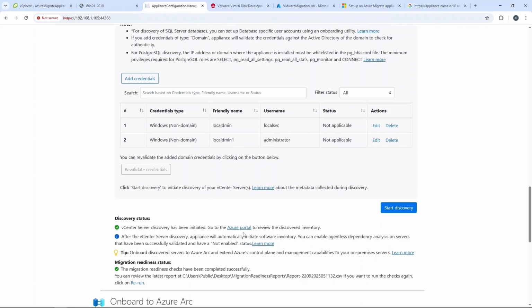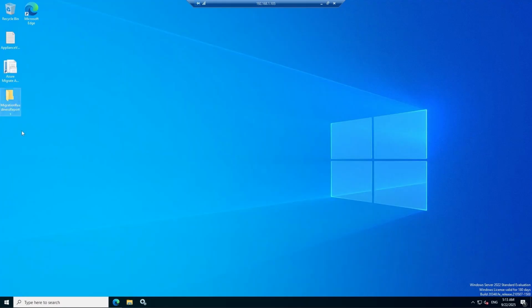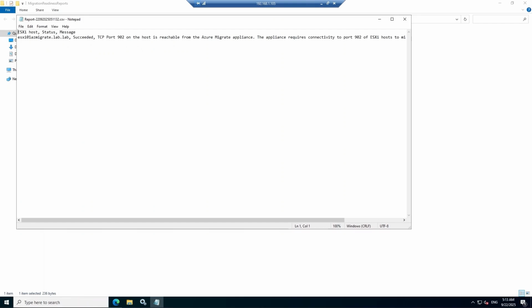Finally, the migration readiness checks complete successfully. A detailed readiness report is generated automatically and saved on the appliance desktop, confirming that the environment is ready for migration.